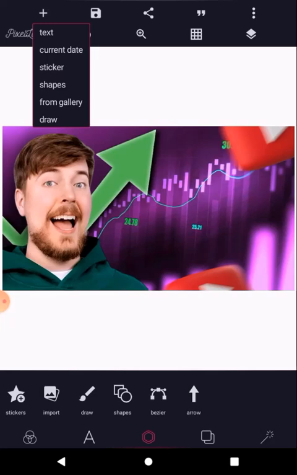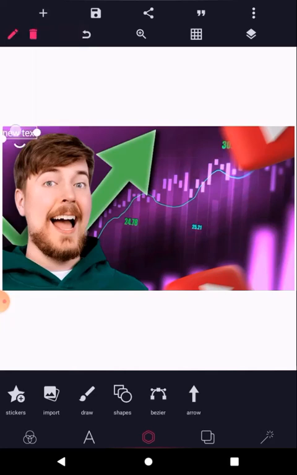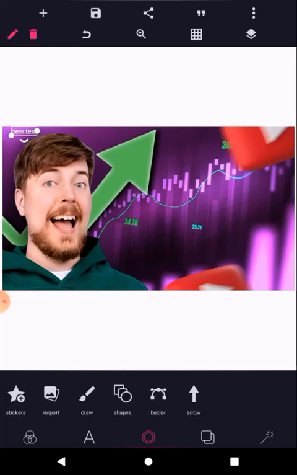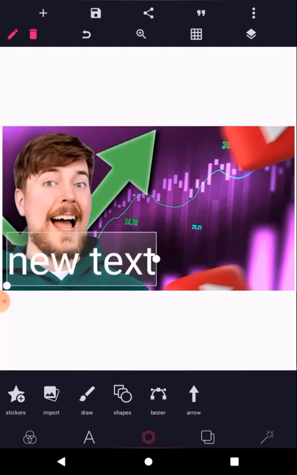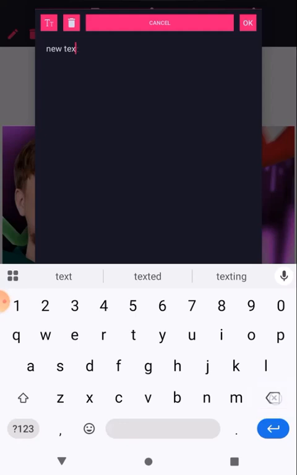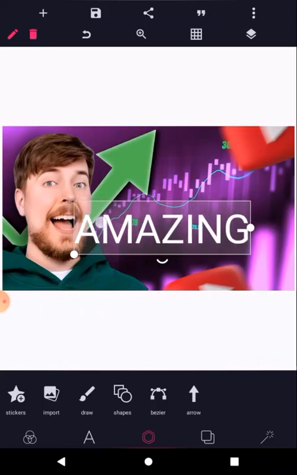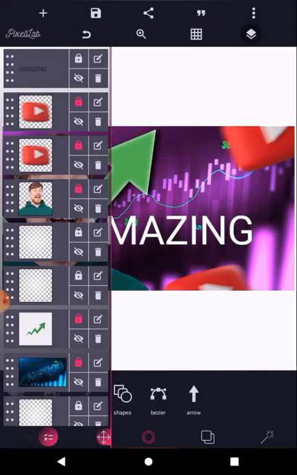Okay, I think that shadow effect is fine. So we are going to add our text. So I did the text and changed it to amazing. For the font, we need to change the font as well.